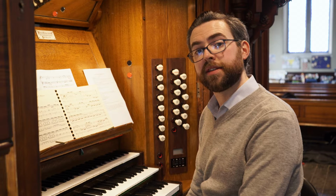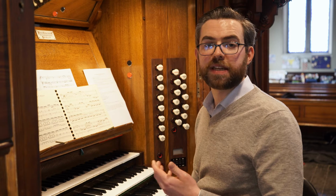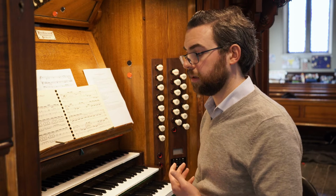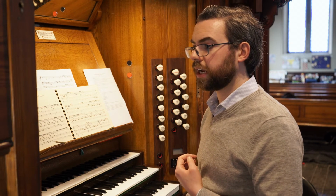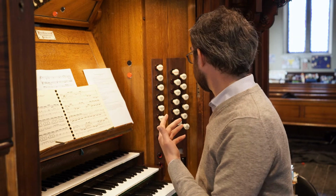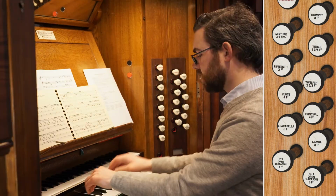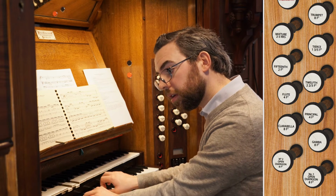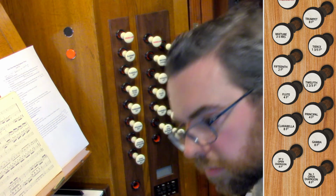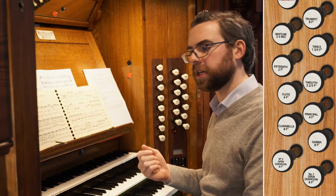It may also mean the bright reed stops. It may also mean 16-foot stops if you have them on the manual. Here we don't have a 16-foot open diapason on the manual. Let's try full organ with the diapasons, the mixtures, and also the trumpet. So here it is without the trumpet, and with the trumpet. So it's a much more exciting sound when you add the trumpet.